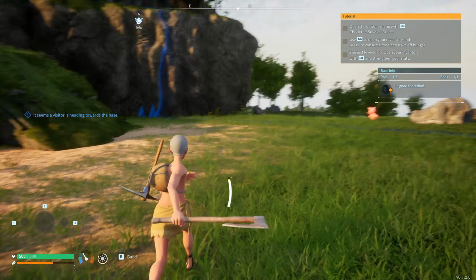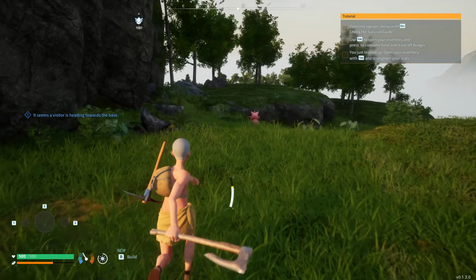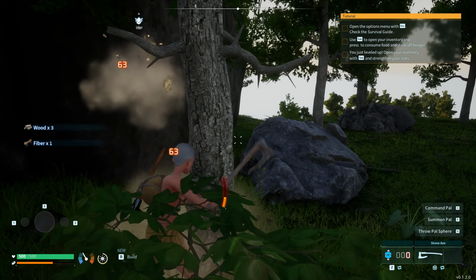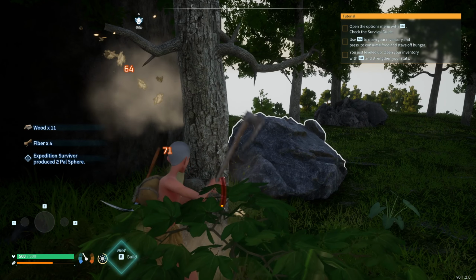Oh, okay. So now she's working on it. Nice. Not bad. Now I just need to collect some materials for my pals. Hopefully it's all gonna be great. Expedition survival production produced. Oh, super good.